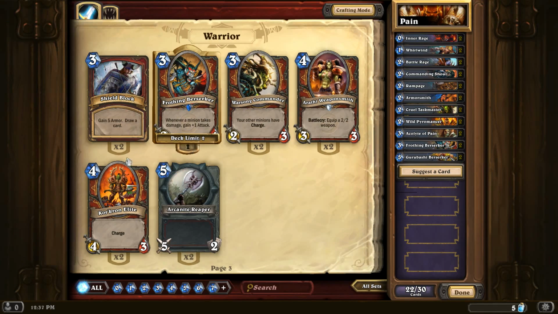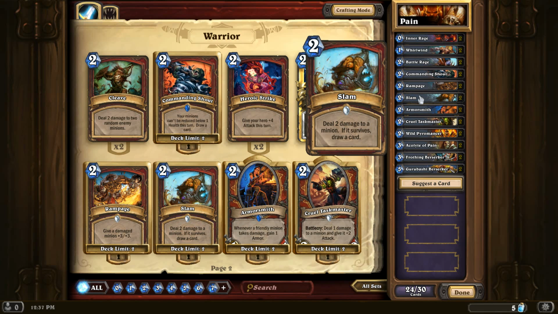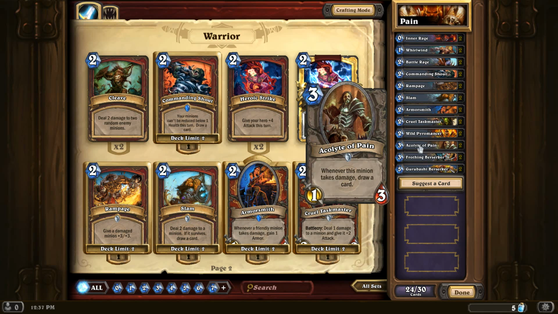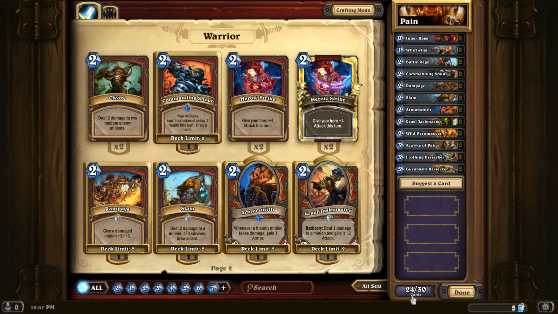What else do we want? So, I like Slam as control. You can slam your own guys, so you could slam your Acolyte of Pain, which will trigger a draw, and then you'll get the draw from the cantrip. That's kind of a desperate move, but it's doable, right? You can also slam your enemies, right, in order to just exercise board control. That leaves us with 6 cards.